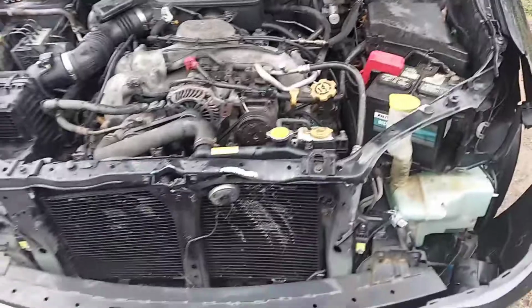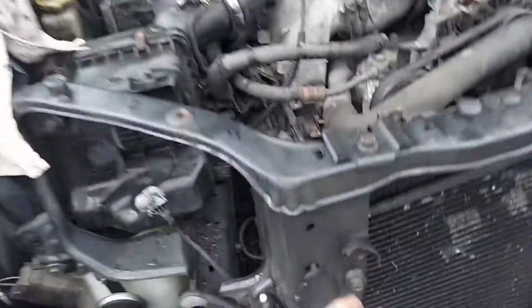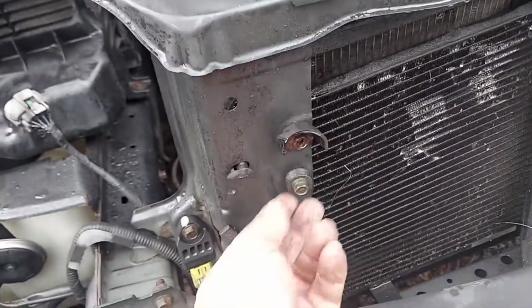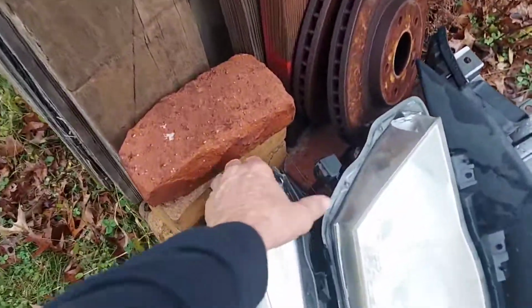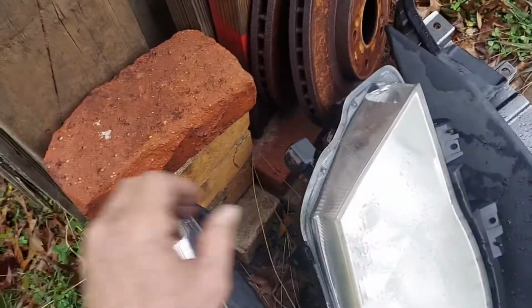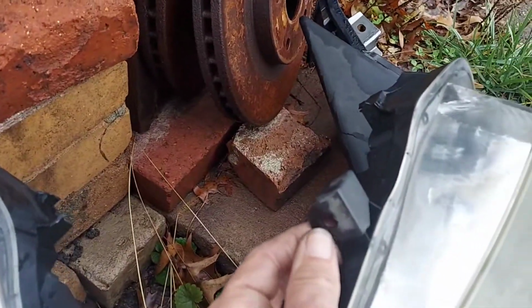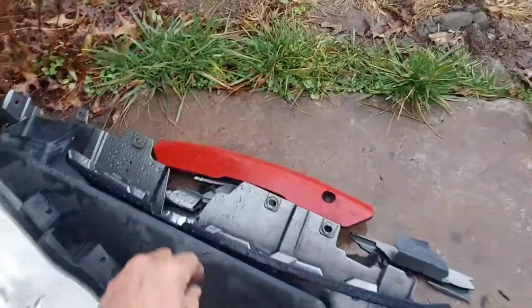Just a lot of parts. Both headlights are trashed, especially that one. This one here is still good, except the bracket is broke off right here on the headlight over here, and I don't know if I can make another bracket or not. Save a headlight. These parts are not cheap. There's where it's broke off there. On this top piece, these pieces are okay. Except for this one. This one's good. That one's good. But anyway, there's some more pieces. What's left of the grill.